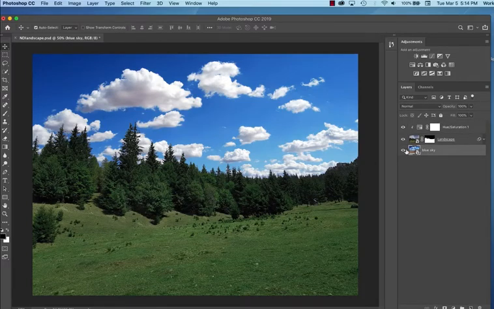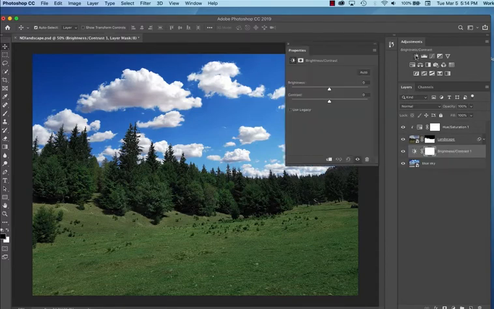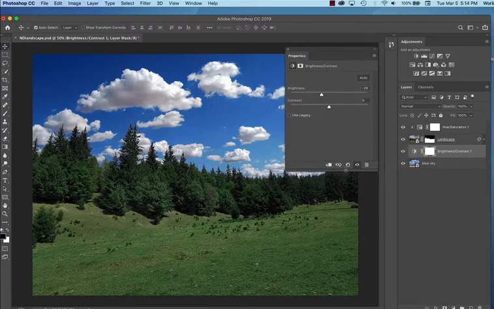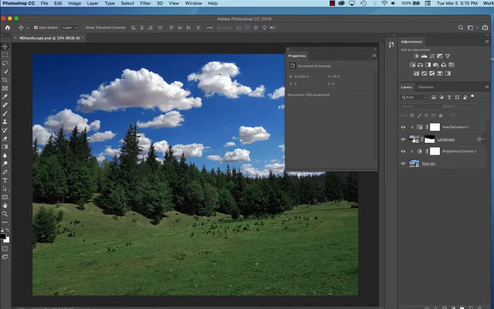Let's make some more adjustments. We're going to go towards the blue sky. Select the blue sky layer. Let's go to Brightness and Contrast, and let's make the sky a little darker. I am going to clip it to the blue sky layer. It's not really necessary because it's below the landscape, so it wouldn't affect anything. But if there's a new layer that appears within here, it will affect whatever is below.